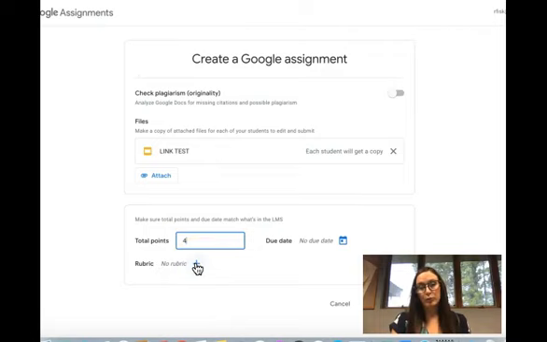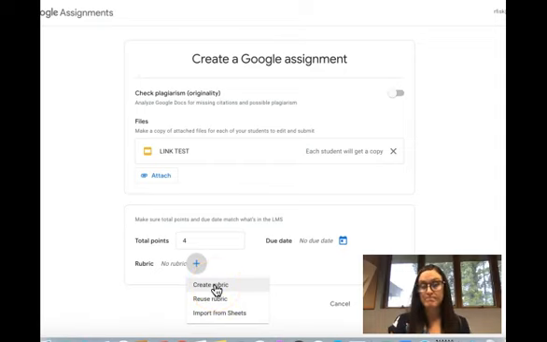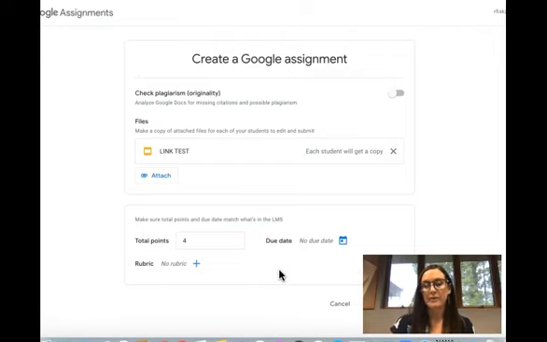There is a way to add rubrics from Google. You may want to explore this option. You could create one. Maybe you have a rubric already, or import from Sheets. So there is a way to make rubrics. You don't have to select that again. You might be choosing to use rubrics from Canvas. So again, not a necessary step, but that is an option there for you.